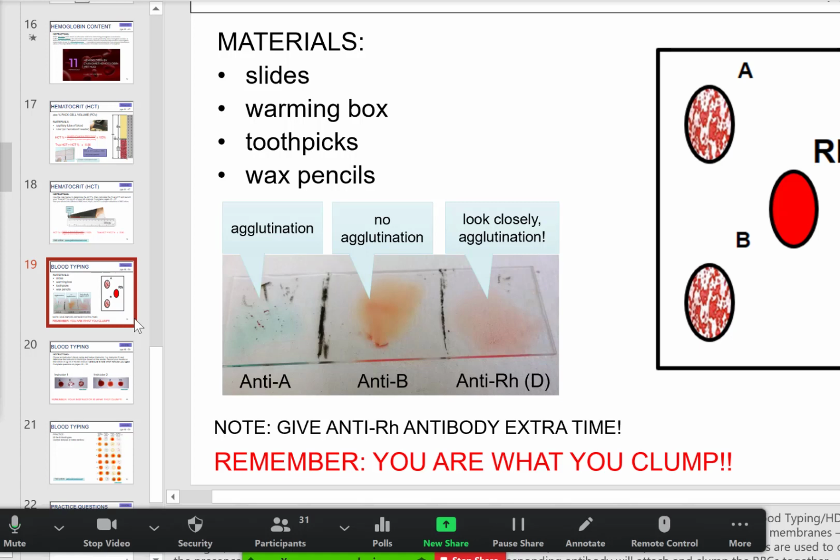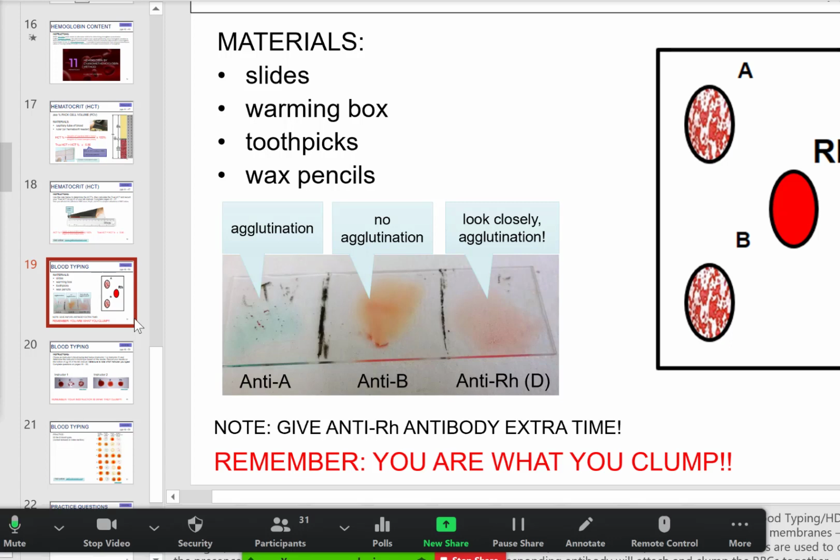Agglutination happens between an antibody and an antigen. On the red blood cells, we have antigens. When you watch that blood typing lecture, you learn that the antigens are sugars that are on our red blood cell membrane. If you have blood sugar A, you are blood type A. And the sugar for blood type A is N-acetylgalactosamine. If you are blood type B, then you have a different sugar on your red blood cell membrane, and that's galactose. If you're AB, you would have both of those sugars present. If you're blood type O, you don't have those sugars present.